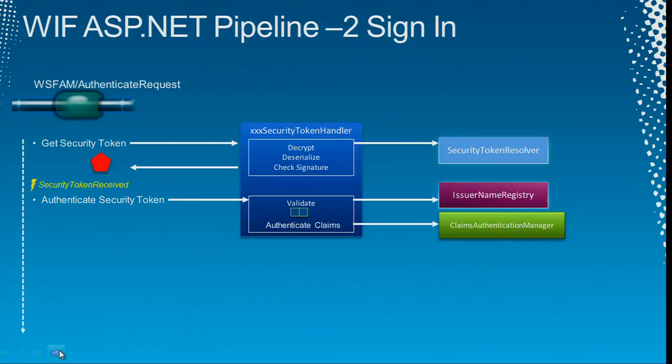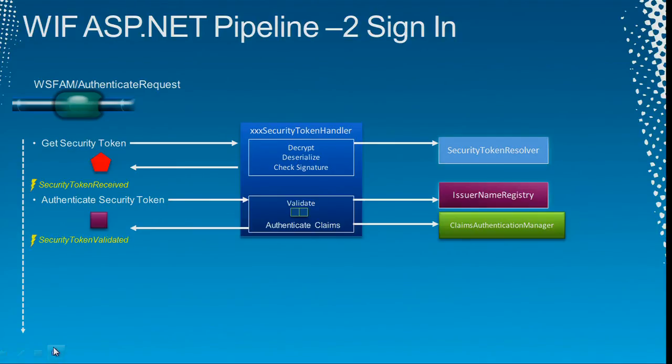What we get at this point is the set of claims that we extracted, and here we call the first green class that we mentioned, the claims authentication manager, the one that looks at your claims collection and can check if your user belongs to a database, can add extra info to the system, and similar. At this point, we are already past which kind of token we used, which kind of protocol we used. Here, we are just working with claims. We no longer have a token. And let's assume that we are happy with that. And so we give you back a collection of claims.